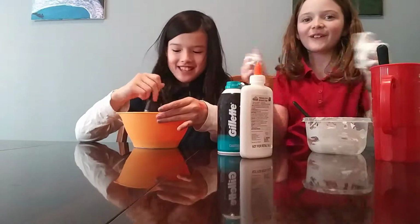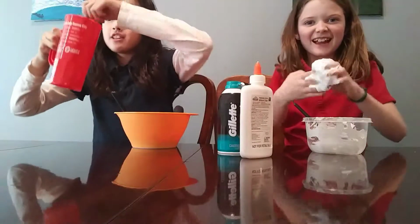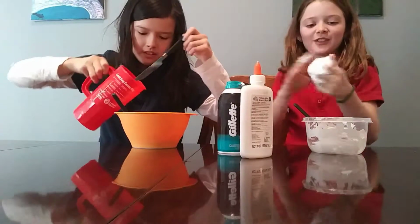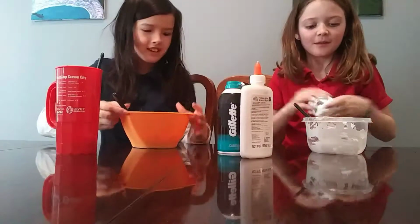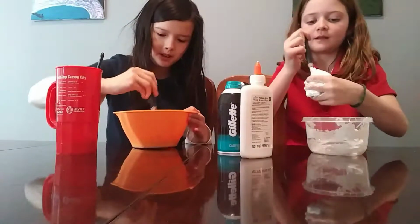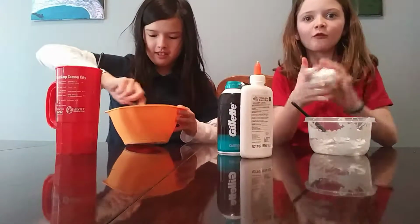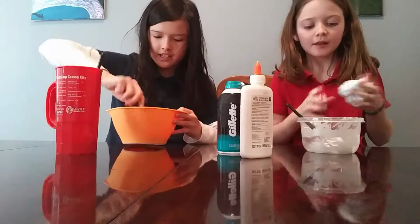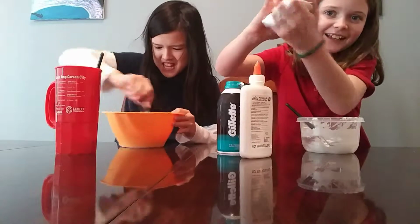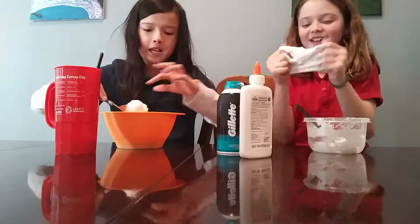It's barely even sticky. Okay, guys, I think I'm going to add a little bit more borax. Guys, it's okay. It's stretchy and everything, and it's turning into slime. Definitely, and it's a lot of slime. It's just sticky. Mine's probably going to be a little bit overactivated. But it's actually perfect. It's fluffy. Perfect slime. See? It's actually kind of working. With a tiny bit of slime, I'm scared.